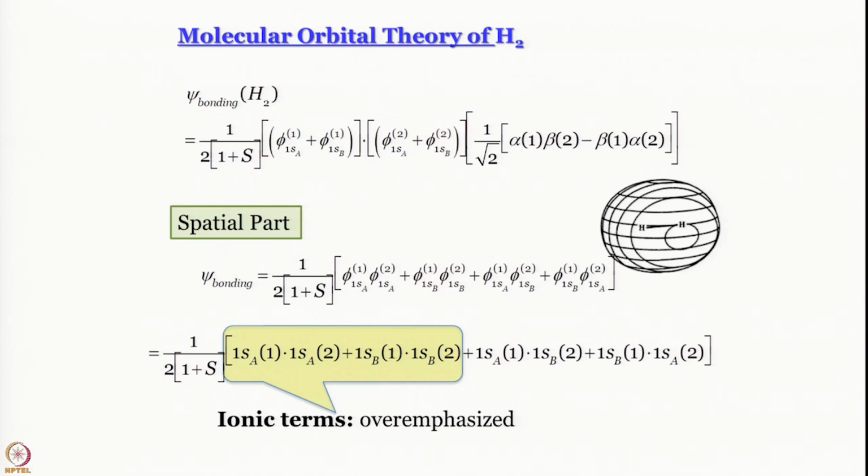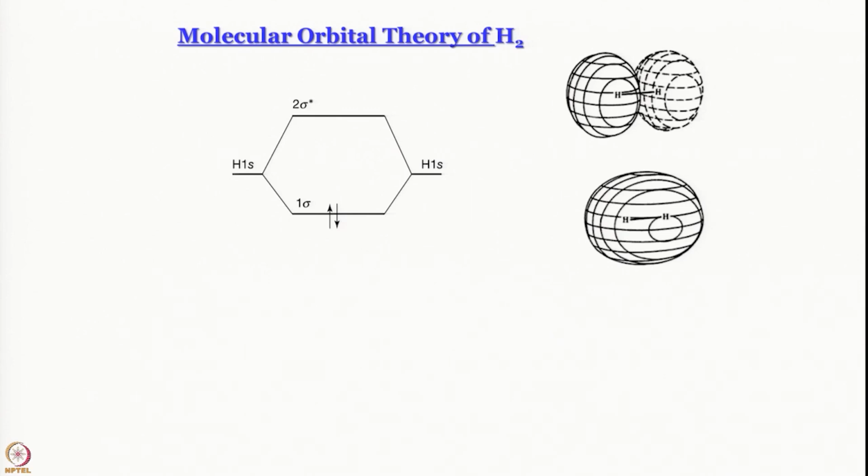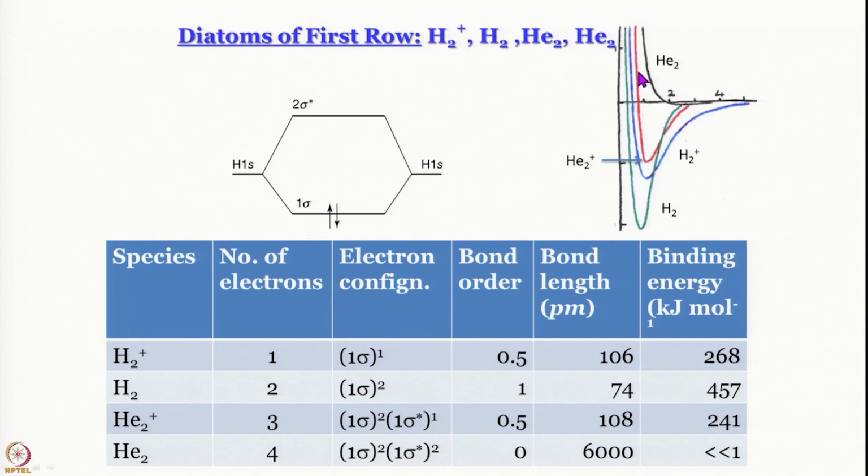Anyway, PJs apart, MOT as we see overemphasizes the ionic terms. So, that is the problem. When you get MOT results, you need to keep an eye on them. Sometimes you might get a little extra that is not really correct. Now we know these well: constant probability surfaces of bonding orbital, anti-bonding orbital. For H2 both the electrons reside here and this would be the energy level diagram. Excellent. Now, if you fill in the electrons and make it say He2 plus, then what happens? Let us have a look at the numbers, and these are all calculated using variation method.